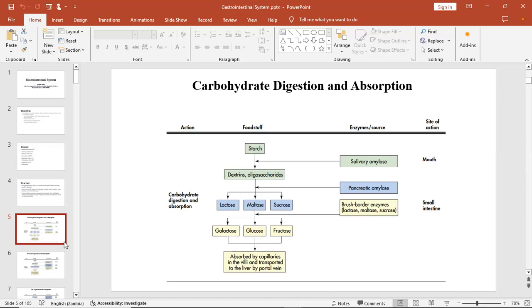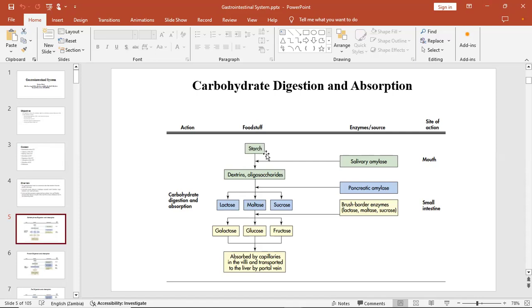Behind the mouth, that's what we call the pharynx. So that's the purpose. But as starch is being mixed with saliva, in the mouth you've got about three major types of salivary glands: the parotid, sublingual, and submandibular. Once you have that, starch is going to be acted upon by one of the enzymes known as salivary amylase or ptyalin. So once salivary amylase acts on starch, we say digestion of starch starts from the mouth.